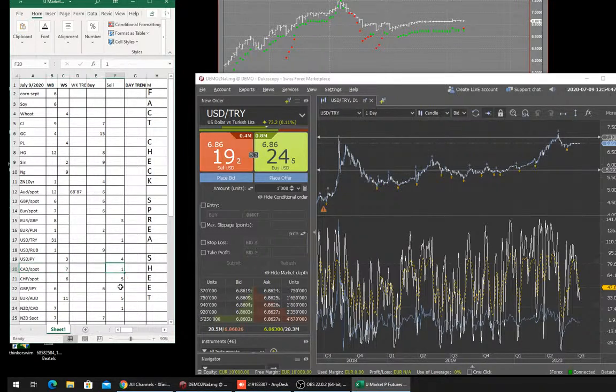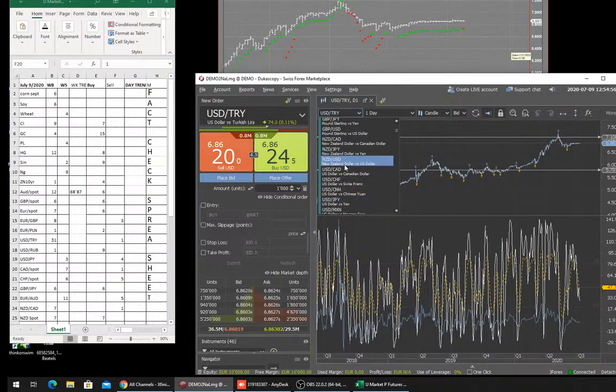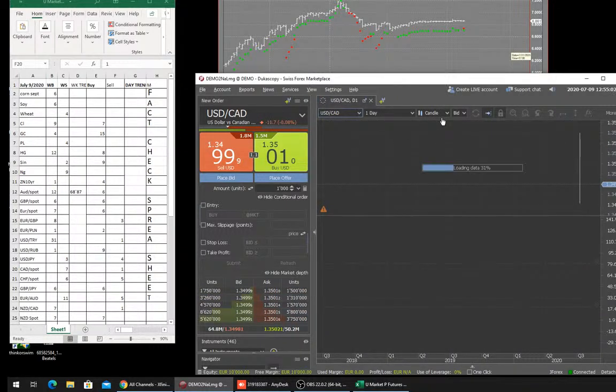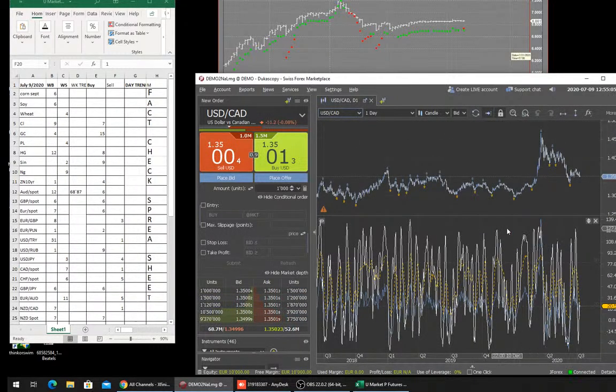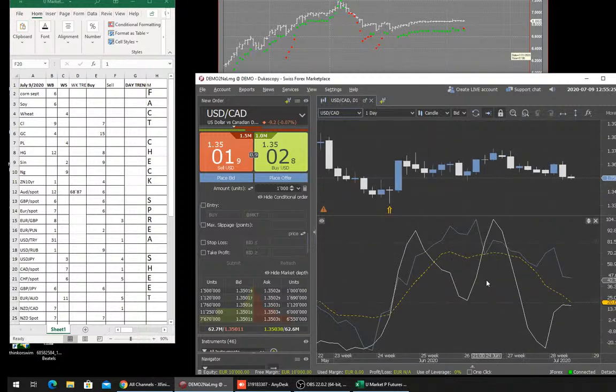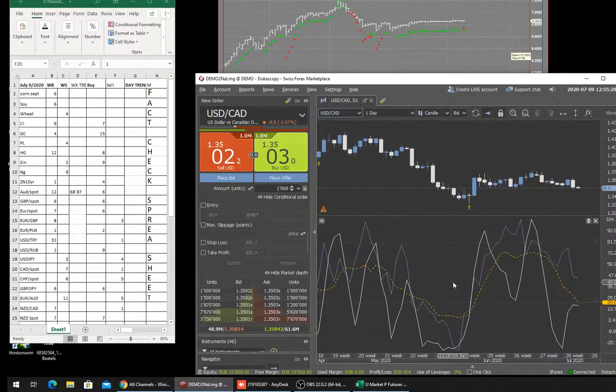there it is. It slid into a daily sell. Also, it looked like it was going to be at a daily buy for a couple days there, and then all of a sudden it just rolled right over. Let's go find it up in here. Right there, dollar CAD. Dollar CAD, where are you? There we are. So yeah, it was trying to move up. It was plus up in here during our webinar. We're thinking, okay, this baby's going to start moving. You see the J4X and all like that. The white line trying to lift, trying to get through the other two lines, and then it goes kapooey.